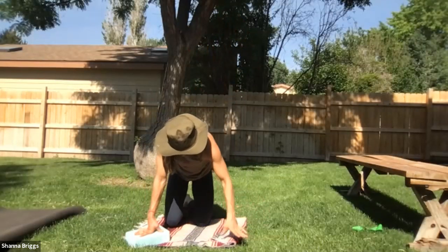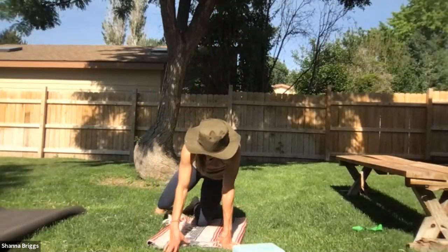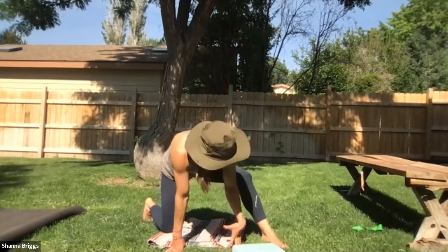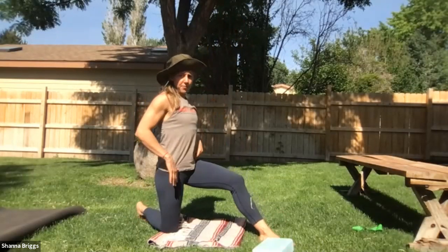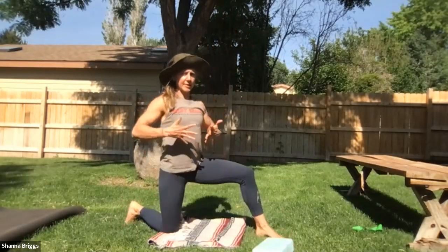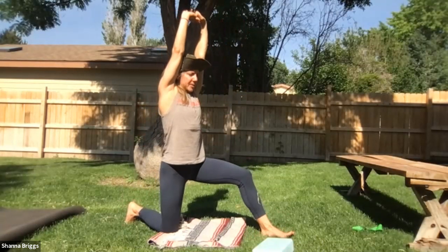Go ahead and bring your left knee down this time. Make any adjustments to your mat so that knee is comfortable and protected. And then you're going to step your right foot forward. You're going to start from that lunging position. Nice and tall. Interlace those hands. Reaching straight up, lifting up out of the hips.